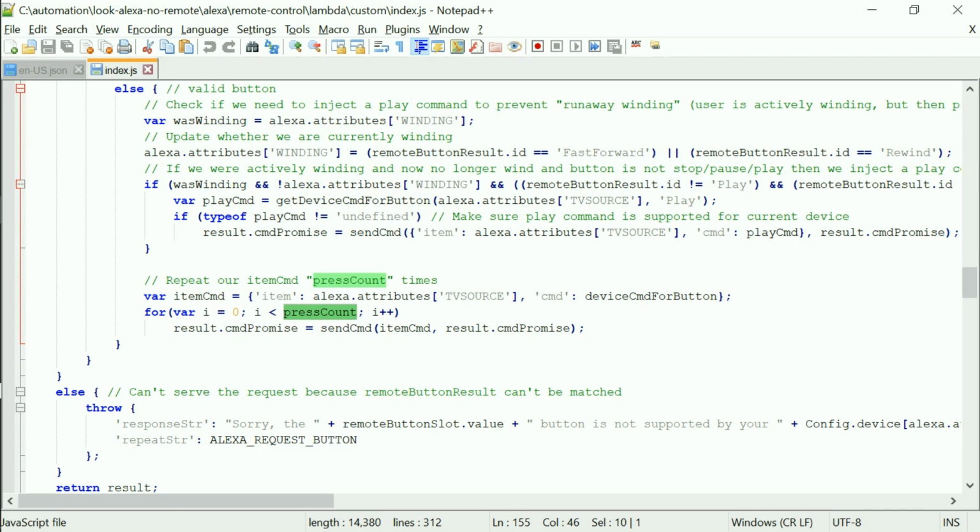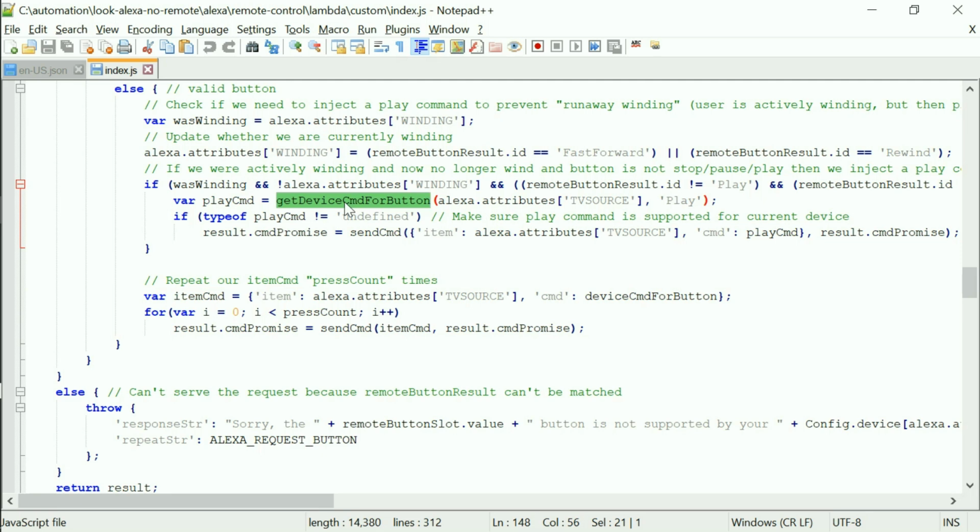So why are we finding ourselves in this situation? It's because we have to define a global list of buttons in the voice model. And then we have to validate the buttons through the button map to see what device supports what. And that's really not too bad, right? Implementing getDevice command for button was not a complex thing.